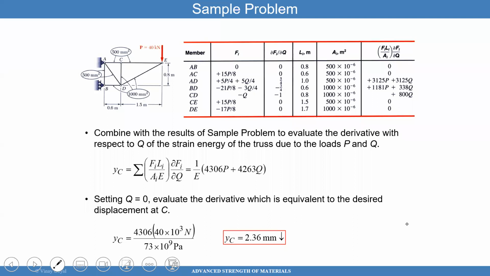If I know the load P, I take the derivative of U with respect to P, and then that's going to be equal to the deflection there. That's why I said earlier, don't substitute P equals 40 yet. Take the derivatives first with respect to P, and then you can do your substitutions. But it's a linear system, so very likely P is not going to show up until the very end.